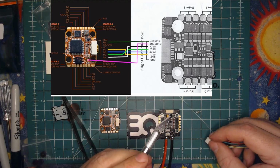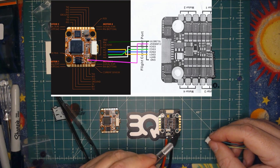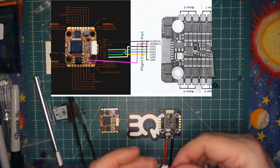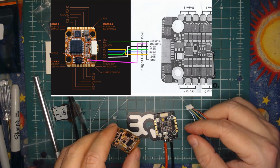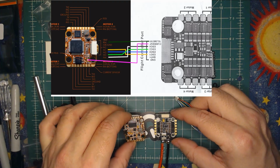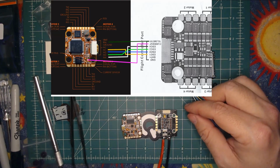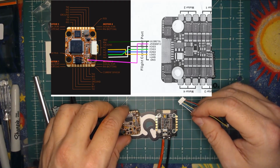Acon has done silkscreen. Motor 1 is here, as it should be. Motor 2 is there. Motor 3 is here. And motor 4 is there. So that means that in theory, as long as you're not doing anything weird, if you're keeping everything orientated naturally, shall we call it, say. If this is the way you put in your Acon, you're not flipping it upside down, which I actually like to do in many cases, but if you're just doing the standard tabs up, easy peasy, then you don't need to remap any of this. This is going to lay out exactly the way you want it.